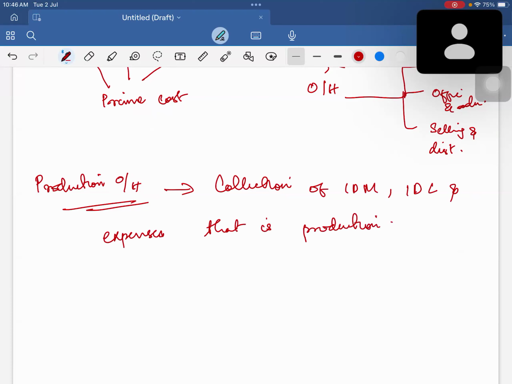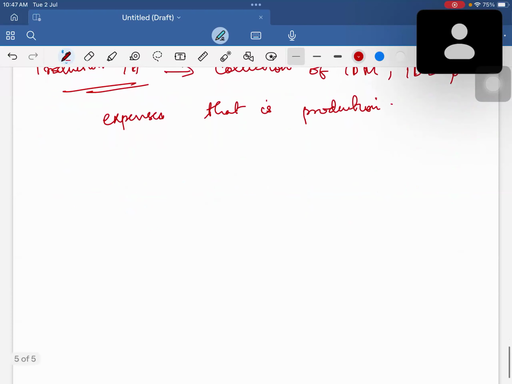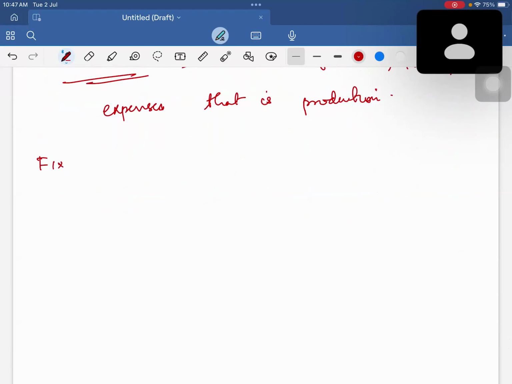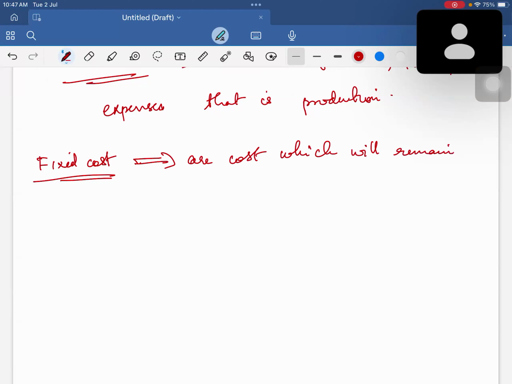Now the next category is fixed cost. These are all the terms that we are going to use in PM, majorly in PM. If we have anything that is fixed, not according to how much we produce, then that is called a fixed cost. This type of cost is going to be constant. That is, it is going to be incurred regardless of how many products you produce.